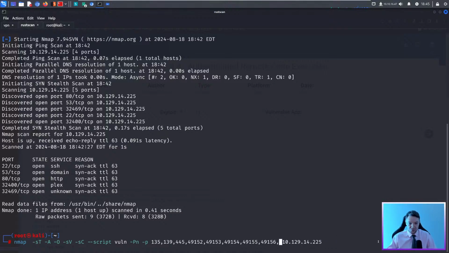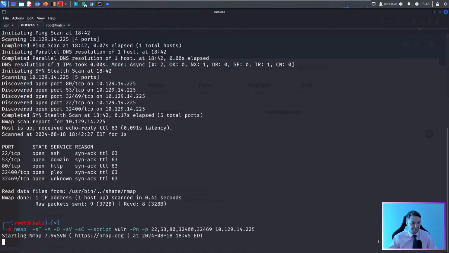And let's do port 22, port 53, port 80, port 32400, and 32469. All right, see what happens when we run that.